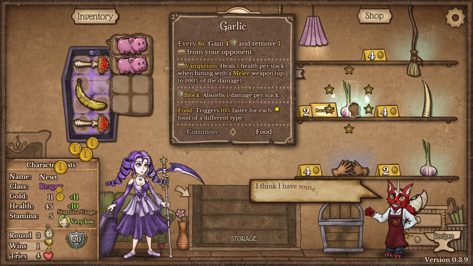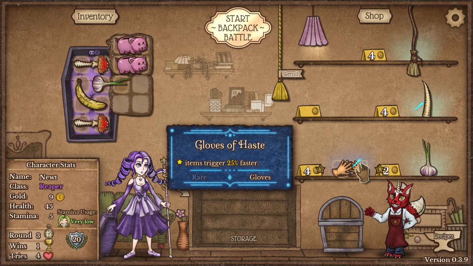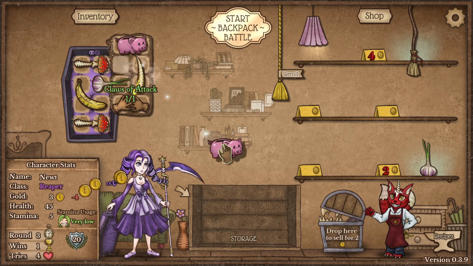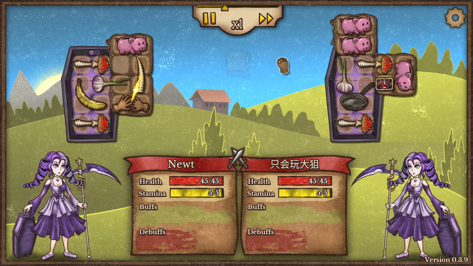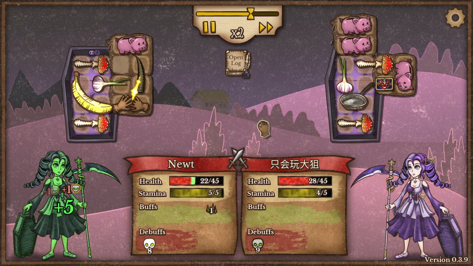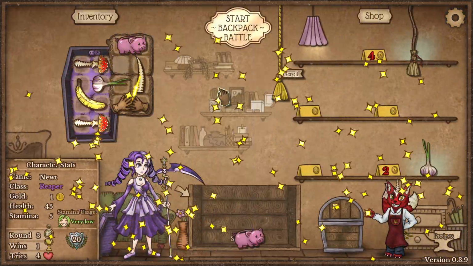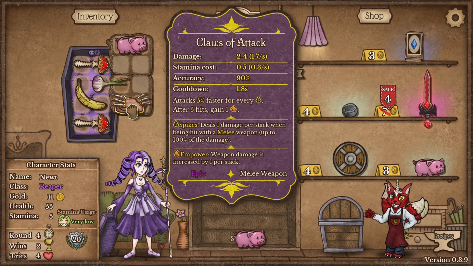Interesting that... quite good. Oh, that's how you make it right there. Okay, let's grab it. Claws of Attack. And then we can go like a Thorns build. Because it does something with Thorns. We're just better. Okay, attacks 5% faster for every Thorns. After 5 hits, gain 1 in power.